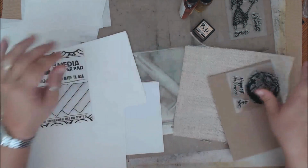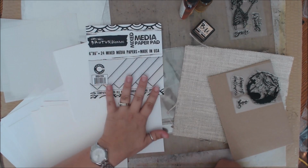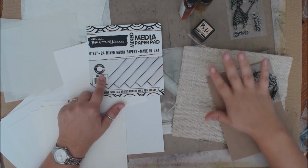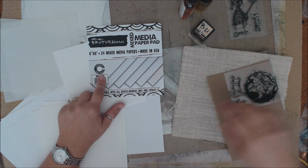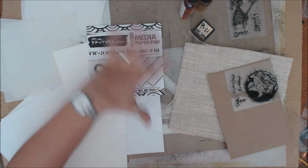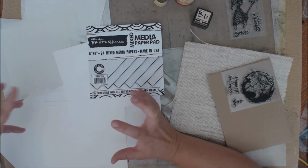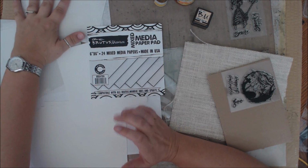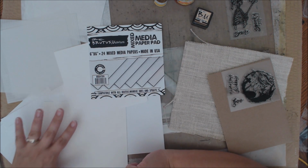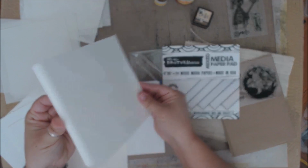I demoed this on my box opening, but I want to talk a little bit more about the mixed media paper that Brutus has. This is all made by Canvas Corp, and that's some other stuff I pulled out from Canvas Corp as well. One of their cards and some of the burlap that we're going to use for the card. With these mixed media papers, you can do all kinds of stuff. It is all about texture, and so we've got some mistable papers here, we've got some cotton papers, we've got plain old cardstock, and then we've got some watercolor papers. There's 24 in here. They're all 6x6, and there's 4 of each.